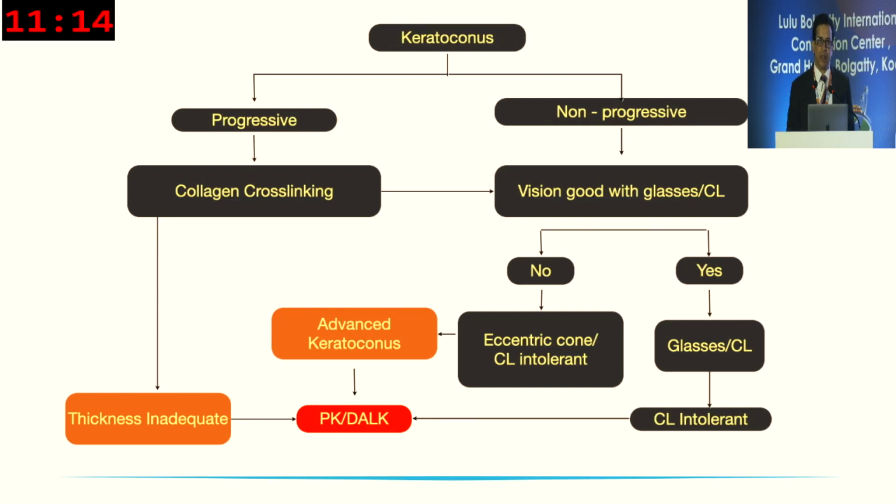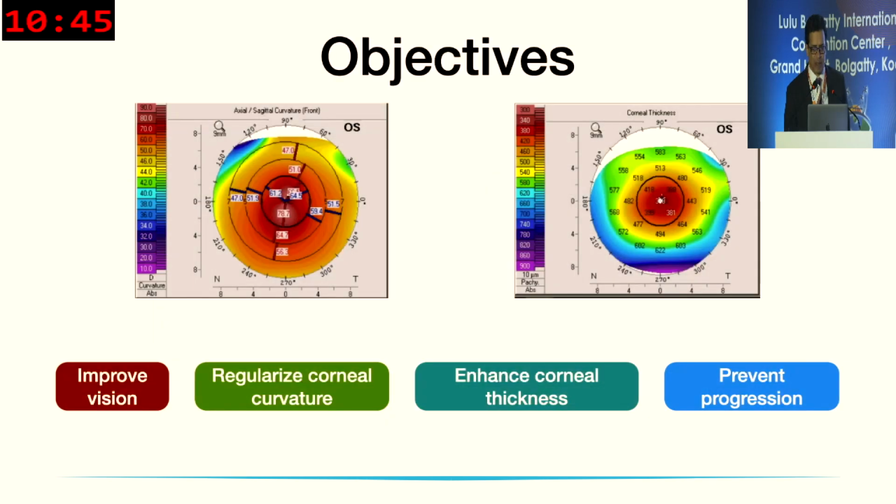So typically, if a patient like this presents who's not amenable to wearing contact lenses, and potentially cross-linking is not going to be of any advantage because his vision is also going to be poor after surgery, they fall into the category where you will consider doing a keratoplasty. You will probably do either a PK or a DALK for this patient, especially because there is no other viable alternative, probably maybe except Intacs to a certain extent, that will improve his vision, but even then he'll probably have to wear contact lenses.